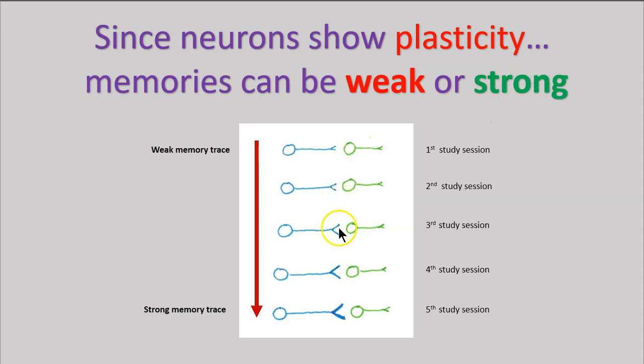Now here we see a series of pictures, and we see the synapse getting stronger as you go down the diagram. If this were a school setting, this might be when we're studying multiple times. As we study repeatedly, we give the memory trace neurons a chance to build stronger and stronger synapses. As we do so, the memory trace is going to get stronger as well. So a strong memory trace is strong because it is composed of neurons that have strong synapses amongst them. A weak memory trace would have neurons with only weak synapses.